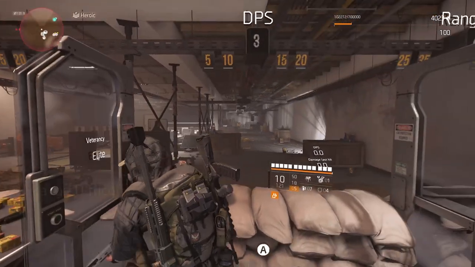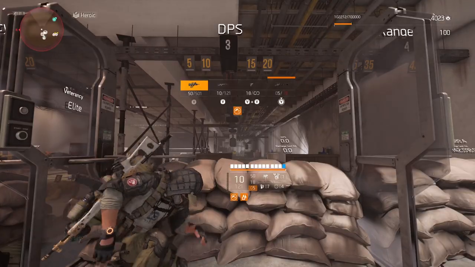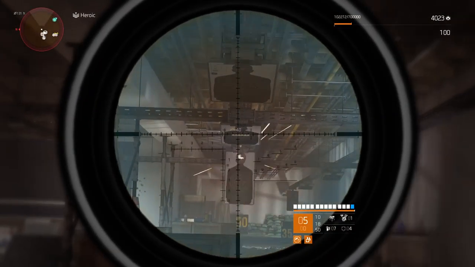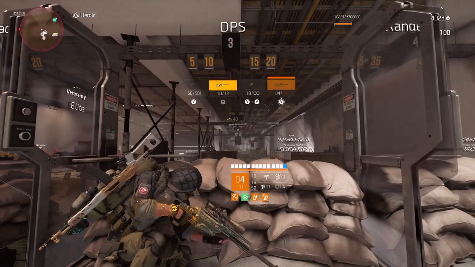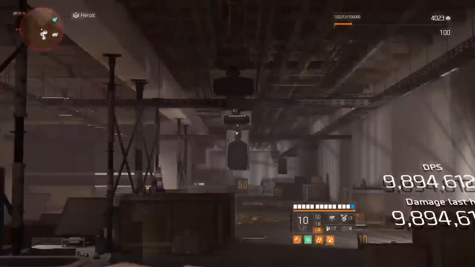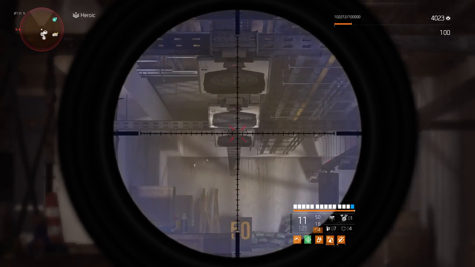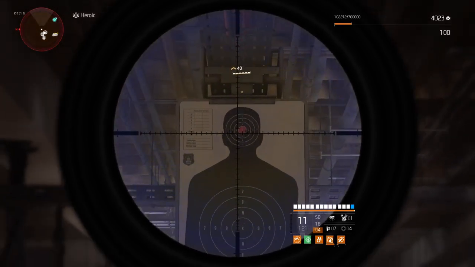And I'm just going to demonstrate that here again, real quick. The way this works, break out the TAC 50, get that headshot on an elite or anything less, rip out the SVD, and you are doing one-shot headshots from that point forward.